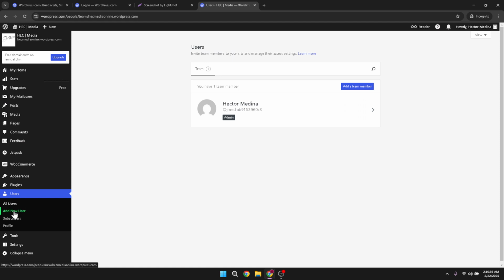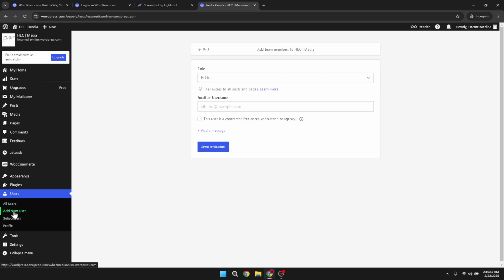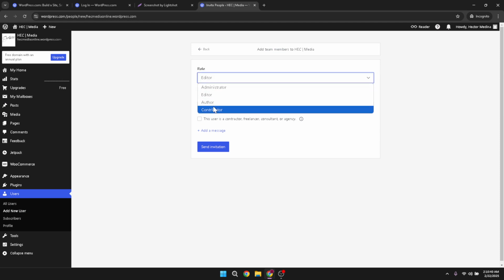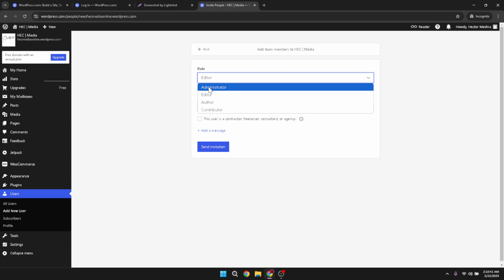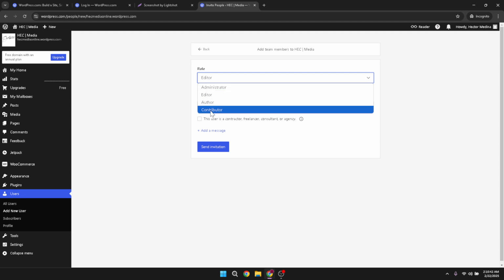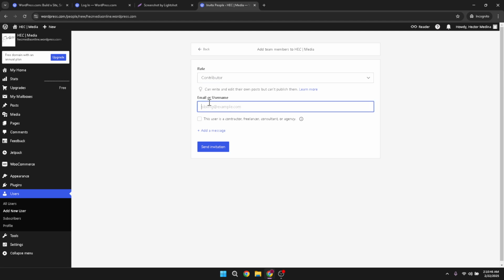You will be presented with a few options to configure the new user's role. The next step is crucial, choosing the right role for your new user. WordPress provides multiple roles such as administrator, editor, author, contributor, and subscriber. Each role comes with its own set of permissions, so choose the one that best fits what you want your new user to accomplish. For instance, an administrator role has full access, while an editor can manage content but not the settings of the site. This decision will depend heavily on how much access and control you want the new user to have.